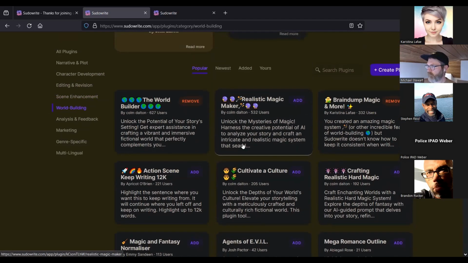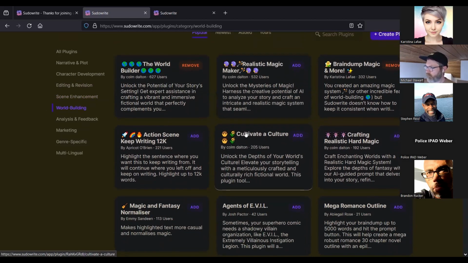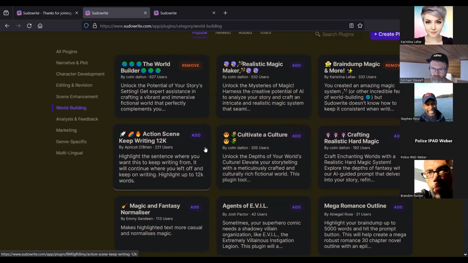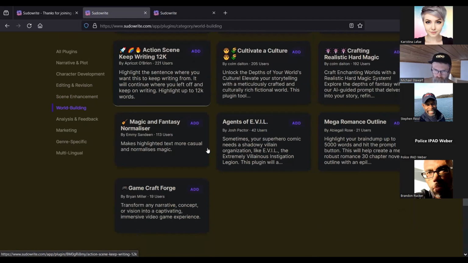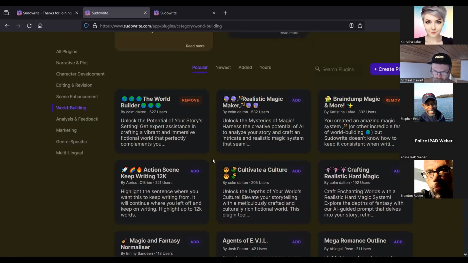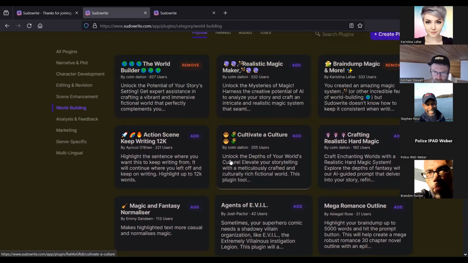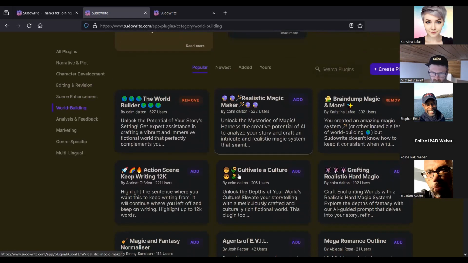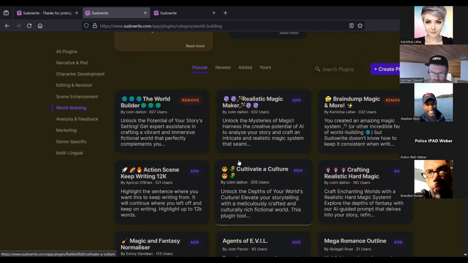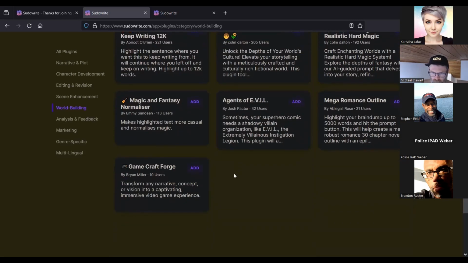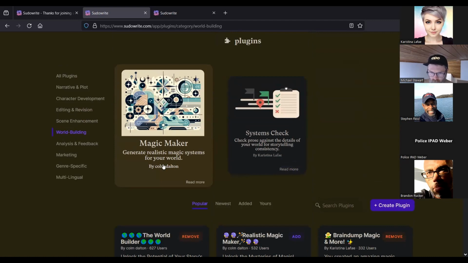We don't have enough time to delve into everything. I will not be demoing anything from world building today. But there's some fun stuff in here. Agents of Evil, Gamecraft Forge, Magic and Fantasy Normalizer. Most of the world building stuff is for fantasy scenes, or fantasy stories.